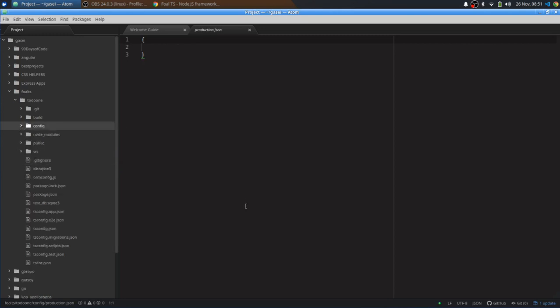Your node modules folder, which again is standard to any node project. Your public folder, which is the folder where all your static files are, and it's treated as your root directory. If you use Express, a lot of how things are done are going to seem familiar, because FoalTS is built on Express. Express is at the core of FoalTS, and it's adding and building upon all these other really standard technologies to create one holistic framework.